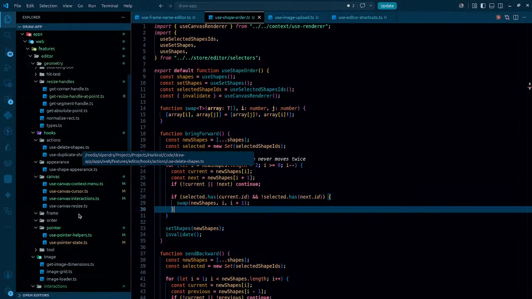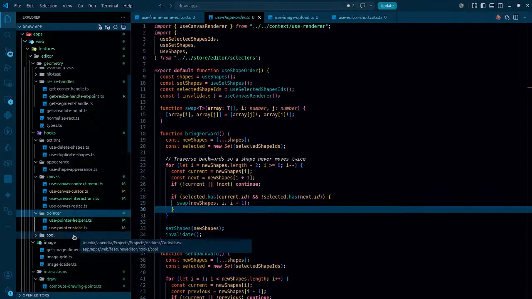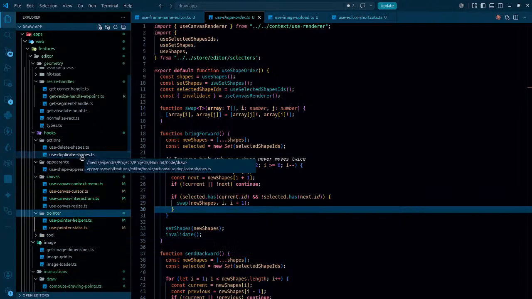That's what I'm working on. I've moved the order, moved frame as well. A few more things are remaining.